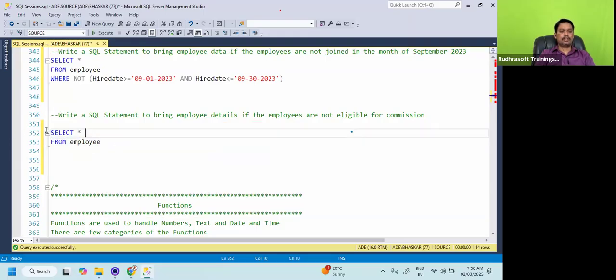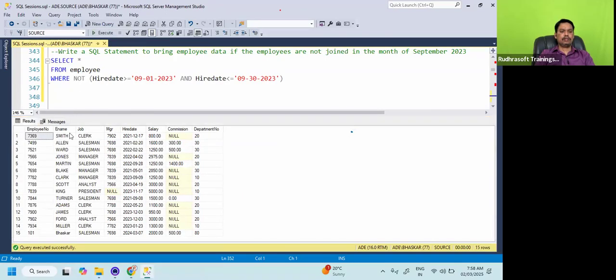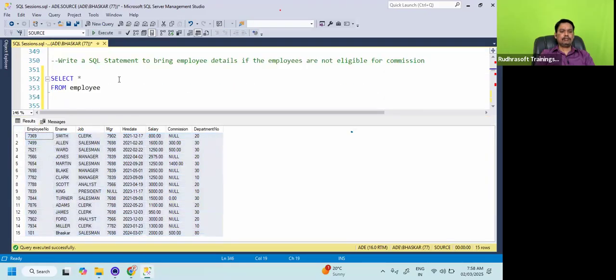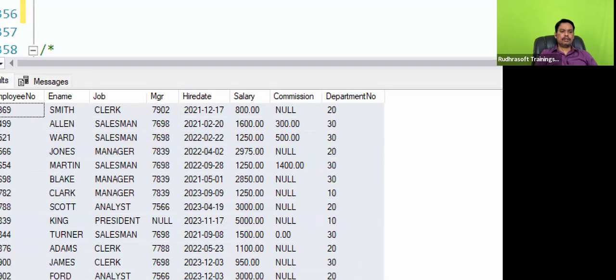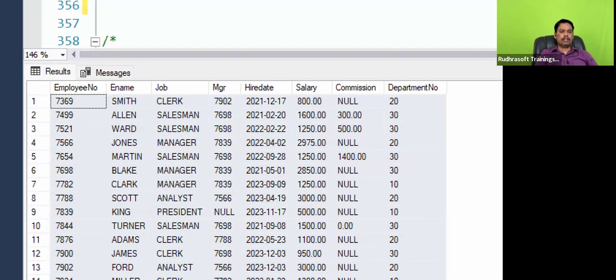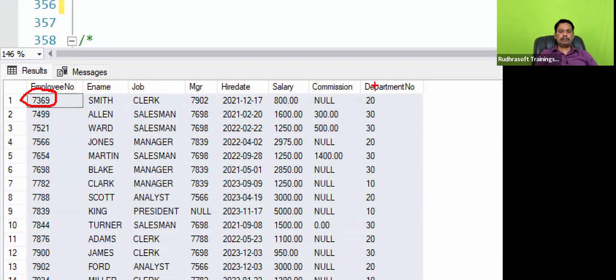If I execute up to here, then you can see the data for all of them. But the employee who is not eligible for commission, how do you know that person is not eligible? If the commission is null, then those employees are not eligible for commission.